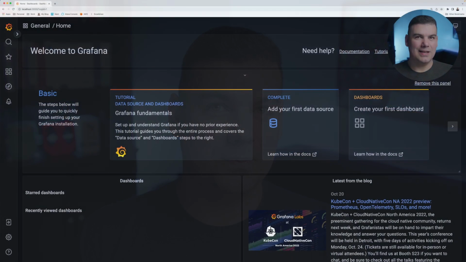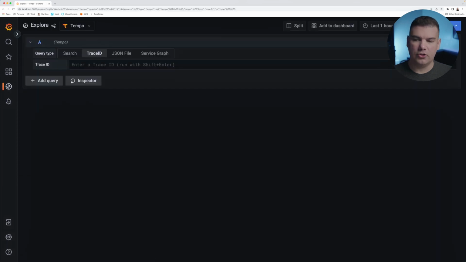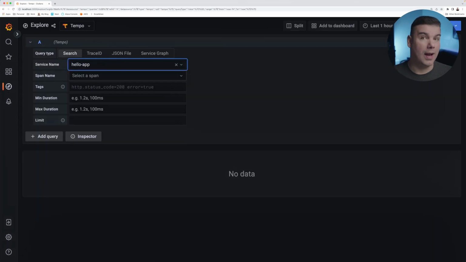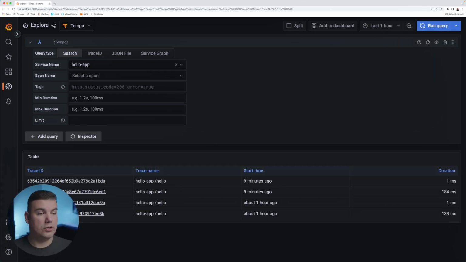Now that we have seen how the instrumentation went, let's take a look in the observability backend to see if the tracing timeline now reflects everything that we have done in the code. Now that we're back to the observability backend, let's see if the new changes that we have done in the instrumentation process are reflected. So I am going to search for all the traces generated by this microservice called Hello App, and hopefully those new traces will include additional information.